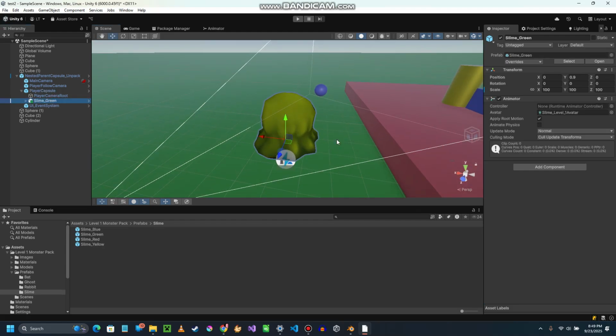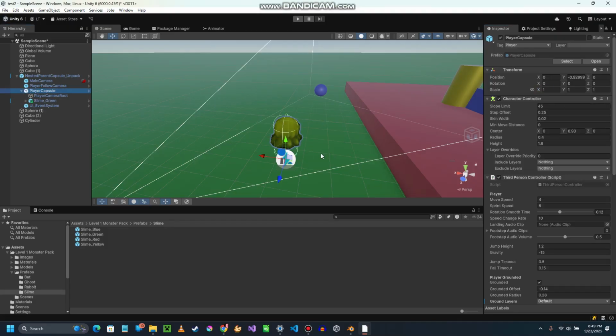So I'm going to go ahead and change him back. 10 was too small, 100's too big. So let's try 50. Now I'm going to click on this and see how it fits. It's not too bad. I would say that's pretty close. You can tweak it however much you want to get it as close as you want.